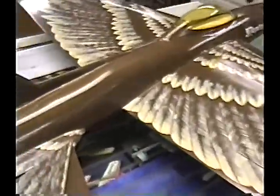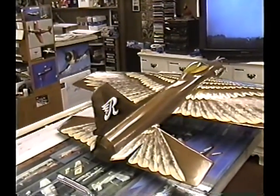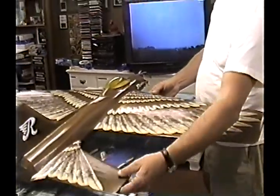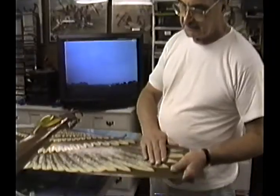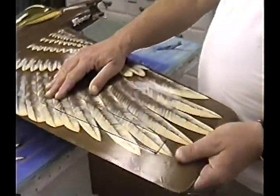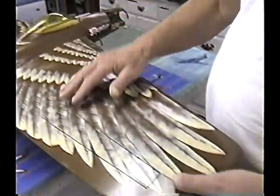He's got some cool stuff. This is an original. I built it mainly to try out a few different things that I wanted to try for some time. One was the stabilator controls. The other thing, if you notice on the top here, is a trim aileron. On the lower side, underneath, is another trim aileron.